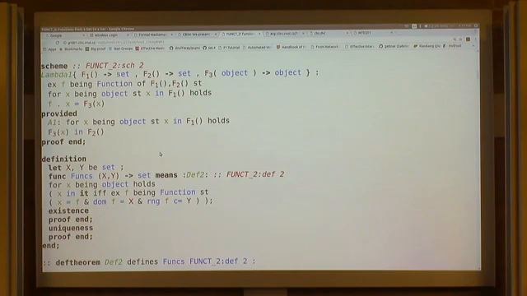In first order logic, the function and predicate symbols are schematic. It's only things like belongs to and empty set and so on that have a fixed meaning. You can add uninterpreted function symbols and they are schematic.